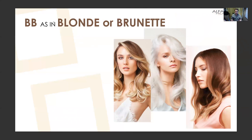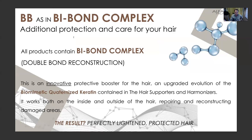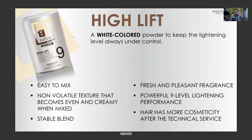Okay, so now we're going to briefly go through BB bleaches. I expect that all of you pretty well know the bleaching system, but I figure we're together. We might as well look together and make sure that everybody feels comfortable, and I'd like to hear from those of you who have used it. So BB as in BB cream. I think we did a video on this when it first launched, so it might be better just to hear from you, having used the bleaches. What do you think?